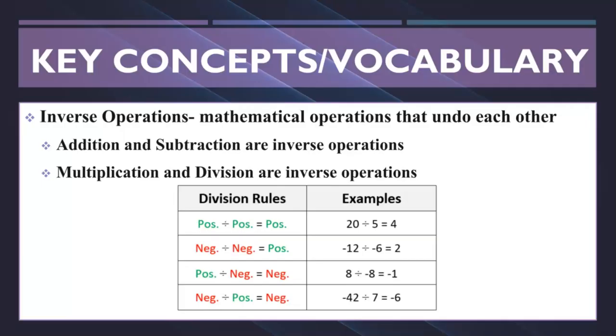So with the rules of division when it comes to signed numbers, if the signs are the same, your answer is going to be positive. So if they're both positive and you're dividing, the answer is positive. If they're both negative, then your answer is also going to be positive. Now, if the signs are different, then your answer is always going to be negative. So this is just like the multiplication rules we did in our last lesson.